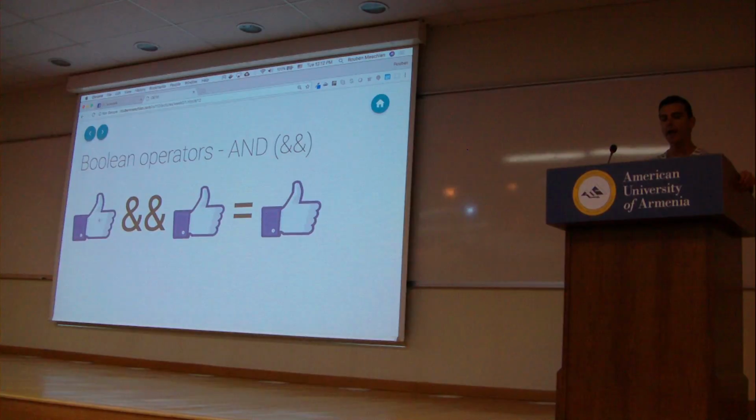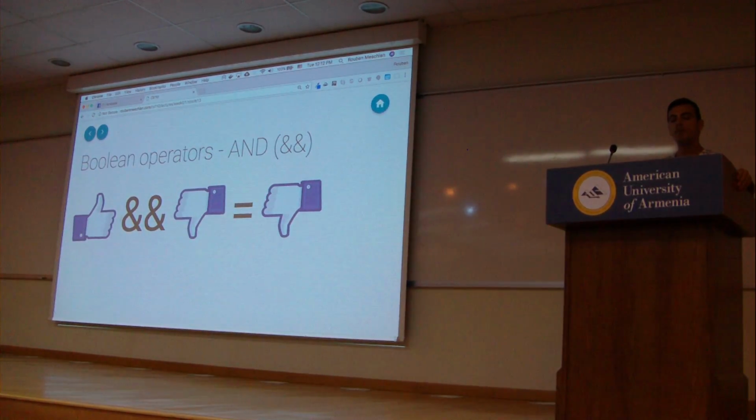We saw that true and true will give us true. Yes? So this means true, the other one will mean false. Okay? Yes, copyright infringement, Facebook, I know. Okay. Ready? Remember that for an and to be true, both sides have to be true. If either side is false or both sides are false, the result will be false. Got it? So in this case, one of the sides is false, therefore the result is false. Is that clear? If both sides are false, of course, both sides are not true, therefore it's false. Got it?